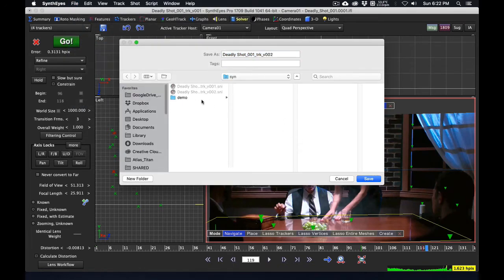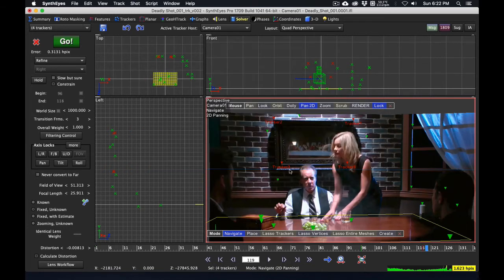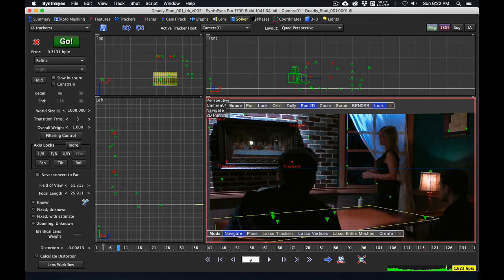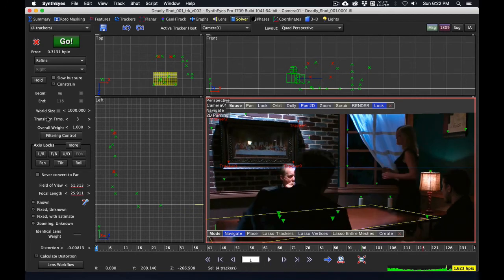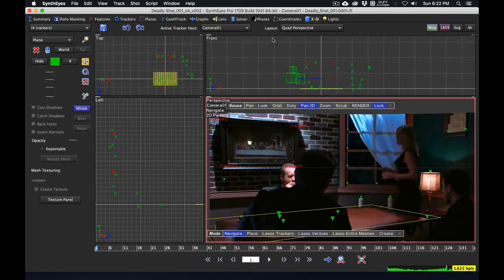I have already 2 versions. If you have the autosave on, it tends to autosave every 5 minutes, and so forth. It will ask you. So I saved version 2 already, so I'm going to hit save and replace that. So now that I have this, everything is saved. It's the next stage. Let's go ahead and do a little bit more addition of the 3D geometry.